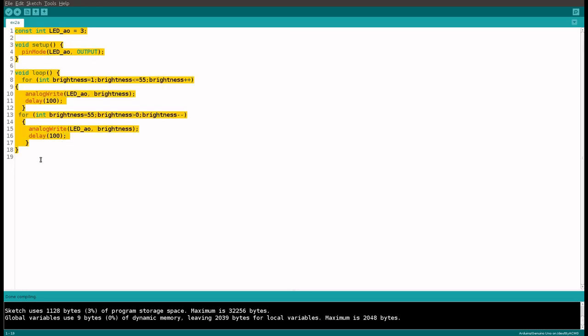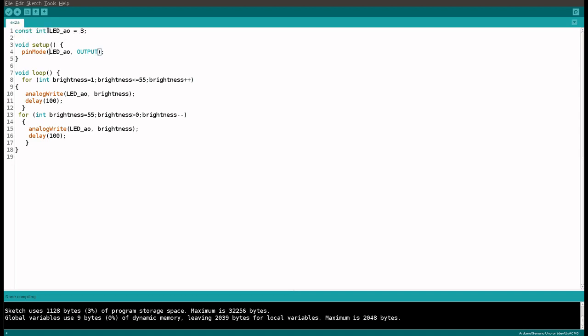So this is the code we need for the glowing of an LED. const int LED = 3.